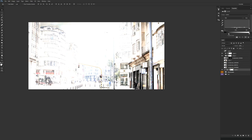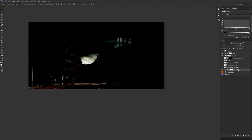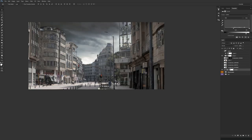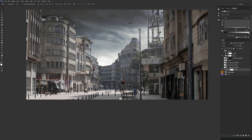Just using that helper's levels adjustment to see my shadows. Swap it around, see the highlights. And just lift those midtones. And we're gonna have to do some painting on top of to get those highlights really working. But I think that kind of gives us something to work with.